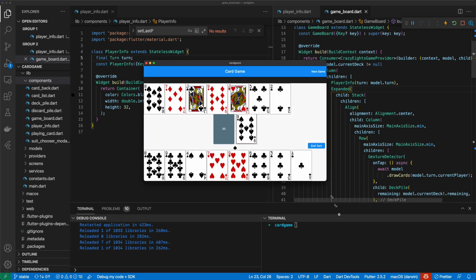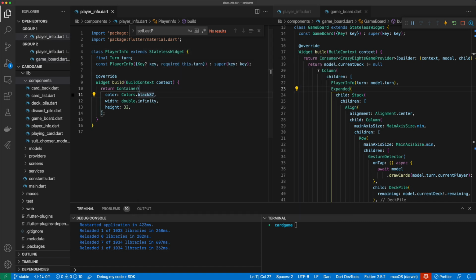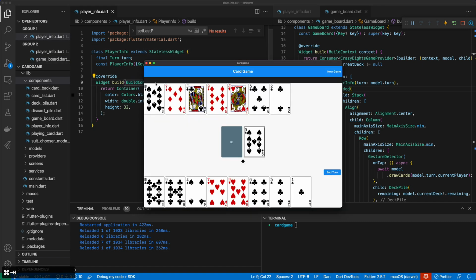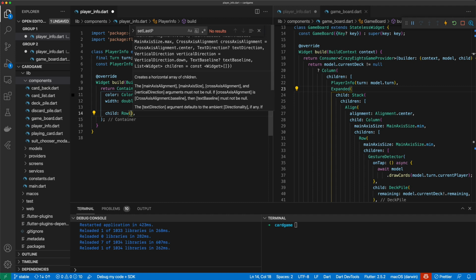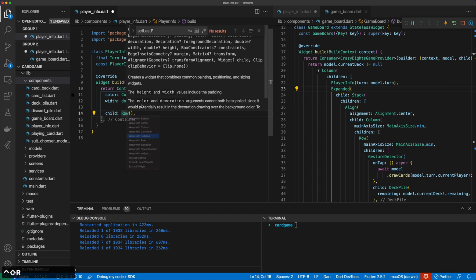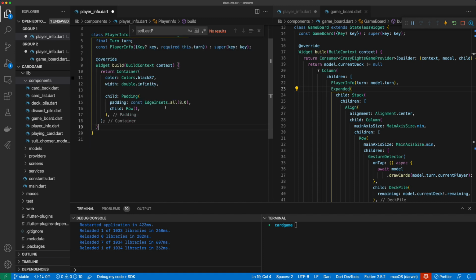It's getting a little bit squishy, as you can see, but we have this player bar here, which we're going to have more stuff in. So yeah, looks good. Let's get rid of the height now because it'll just take whatever height's inside of it. And let's put a row here. And let's actually wrap that row in some padding. Just the default of 8 sounds good to me, or maybe even 4.